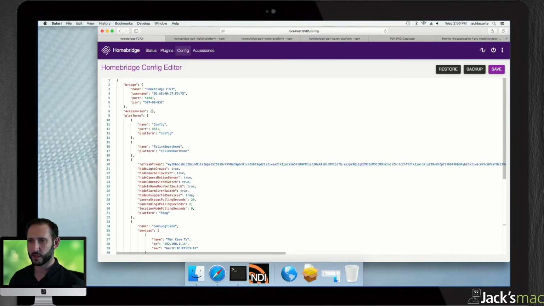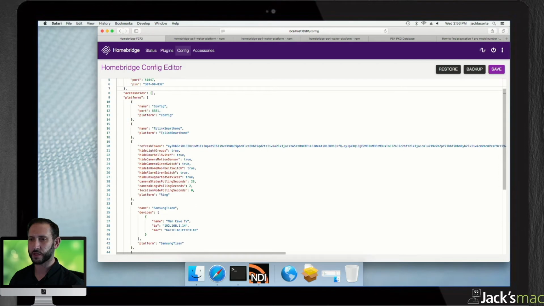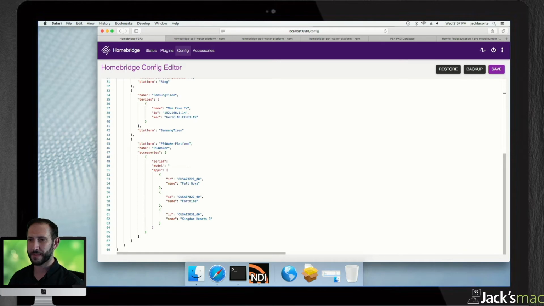If you look at line two, that squiggly bracket opens up on line two, and the first character of that line is in that second column. And so you gotta see where that squiggly bracket closes, and it closes there. Two, whenever you're adding a new item, that has to be separated by a comma, or it's not going to like it. Take away that comma, now you have the red square, it won't save. So always go through and make sure that every opening bracket has a closing bracket and every item is separated by a comma. So back down in the PS Waker platform area, we need to add apps.